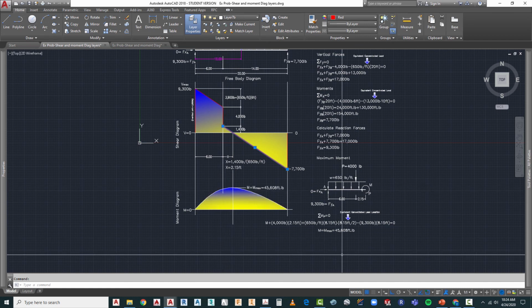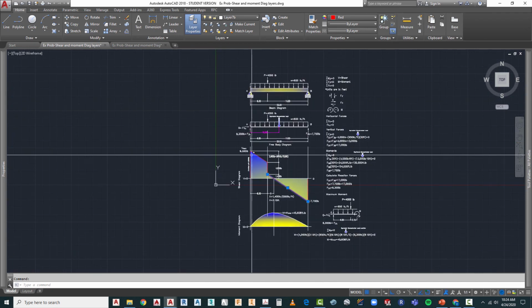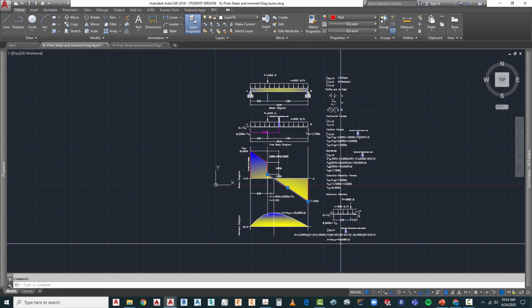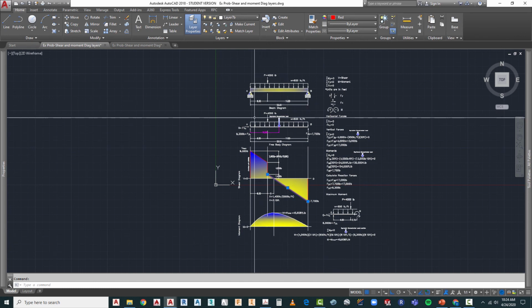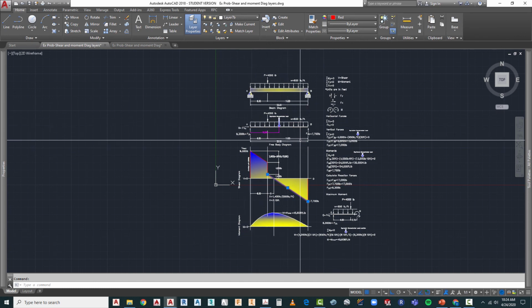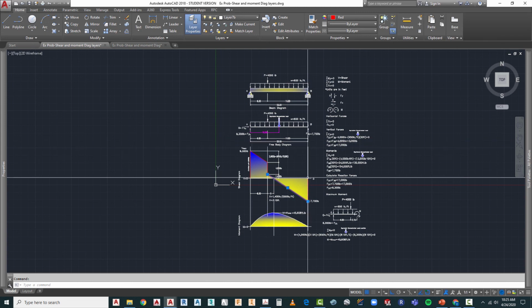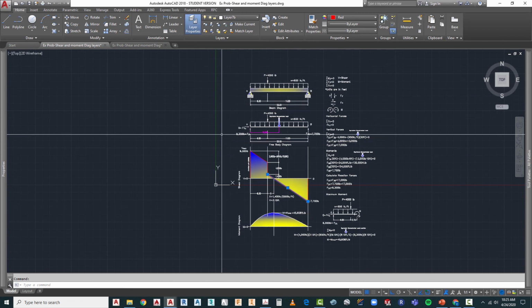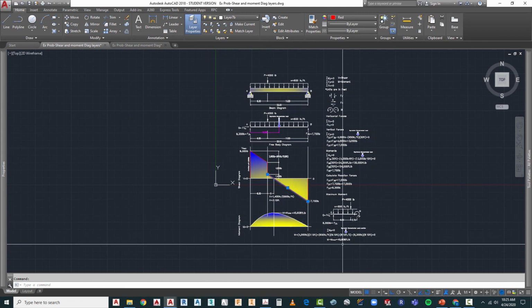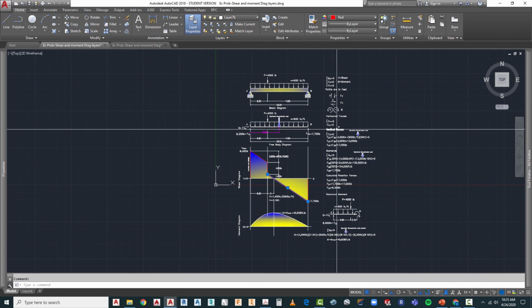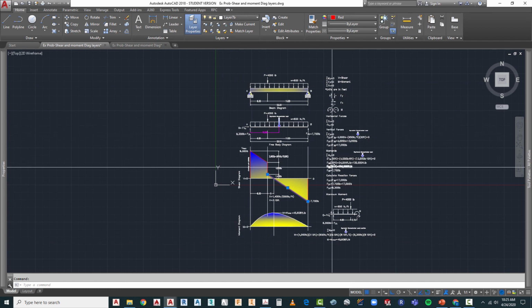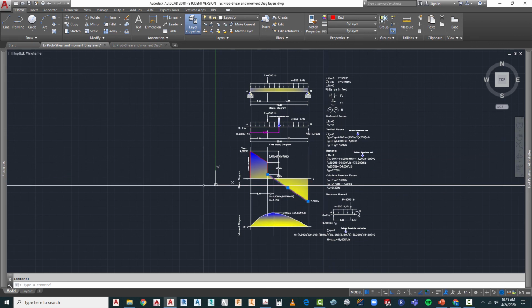So we've done a number of things in here. We've solved for maximum shear, we've solved for maximum moment, and we have solved for the reactions on both sides of the beam where the supports are located. So what you're going to do is you're going to go ahead and show all of these items in the problems that I'm going to give you, and you're going to follow this exact same procedure that we did here. It's going to be a little different depending on the problem.